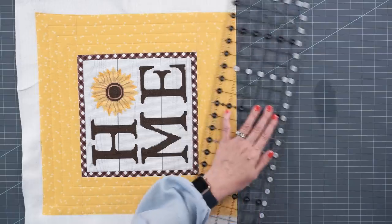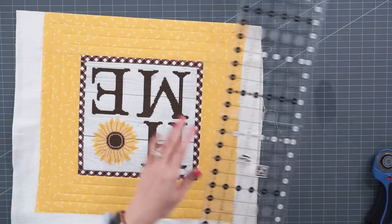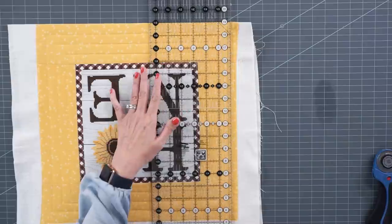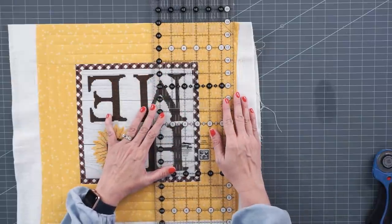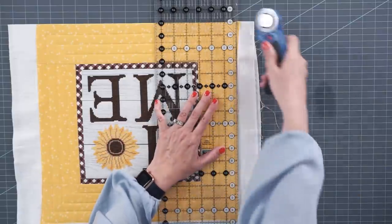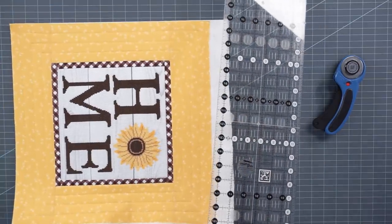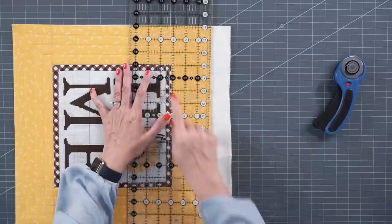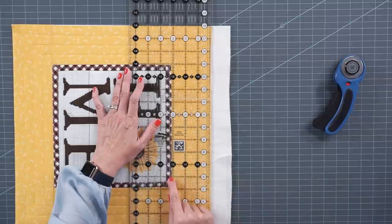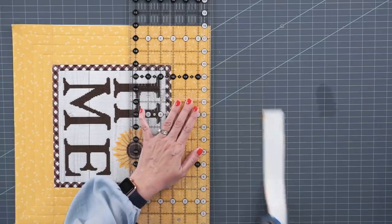So I'm going to cut that, turn, place the line at the top. That's going to give you that straight corner. 3 1/8, stop right there, trim. And that little piece that was sticking off is now gone. Do the same thing. Line up the top of the ruler about 3 1/8 from the intersection of the brown and the yellow. And trim.